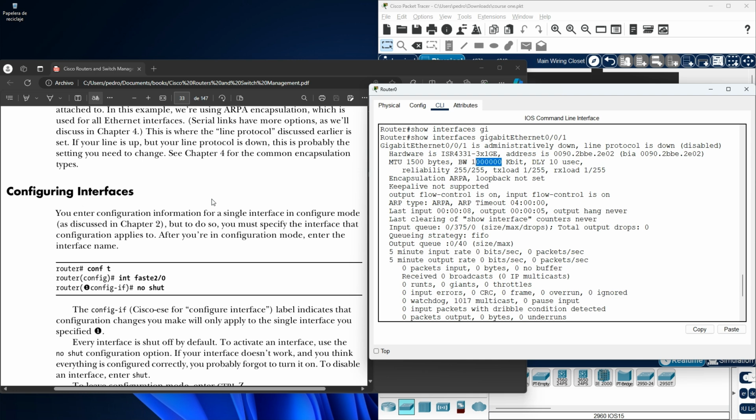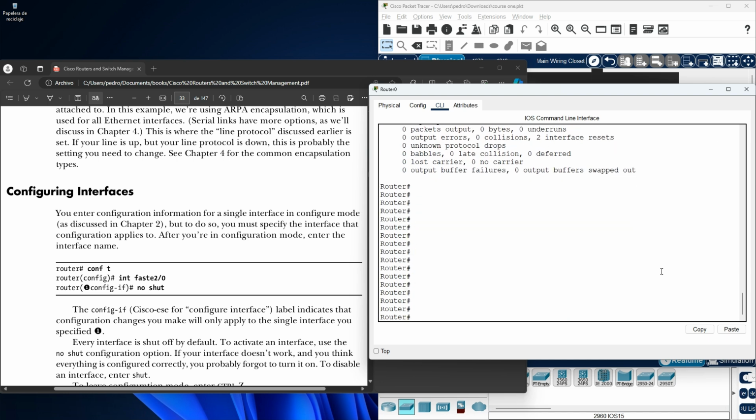Configuring interfaces. You enter configuration information for a single interface in configure mode, as discussed in Chapter 2, but to do so, you must specify the interface that configuration applies to. After you are in configuration mode, enter the interface name. And I need to configure the Fast Ethernet.